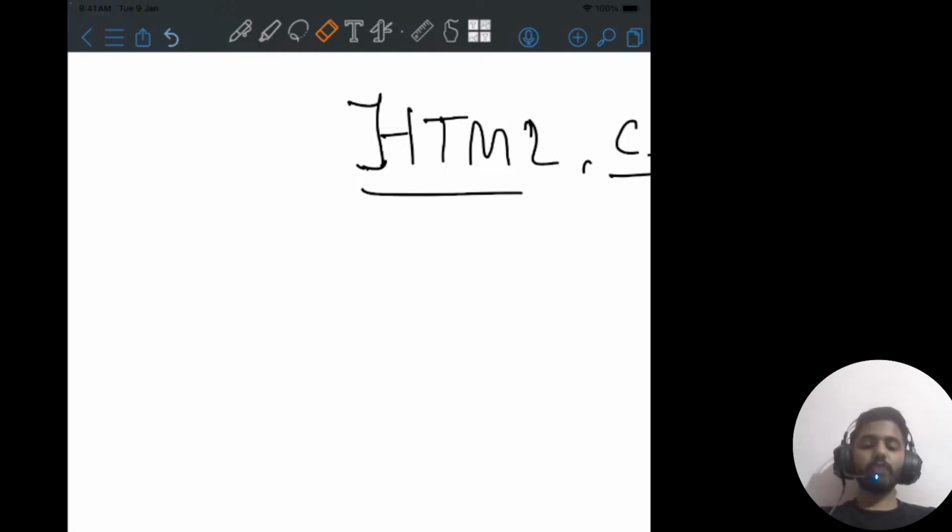Everything you write in a pre tag will be printed as it is onto your web page. Let's say this is my pre tag. I am printing something like this, correct? So it will be as it is. For that purpose, you can use your pre tag, correct?